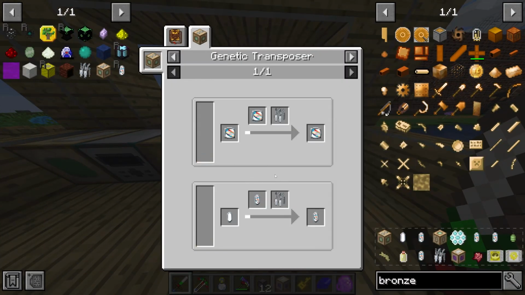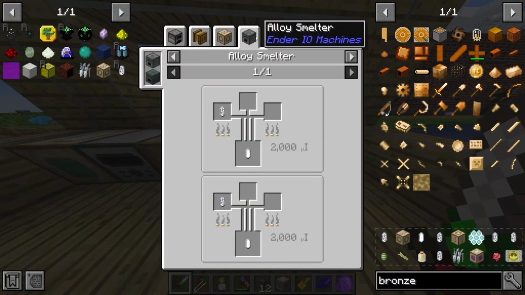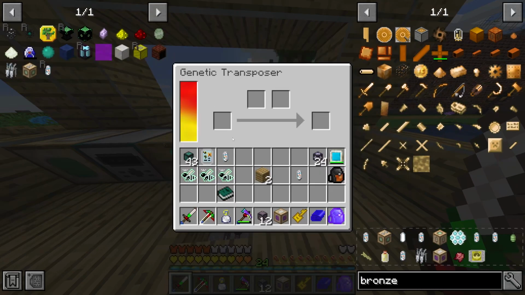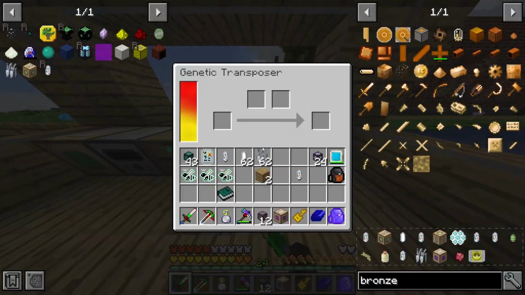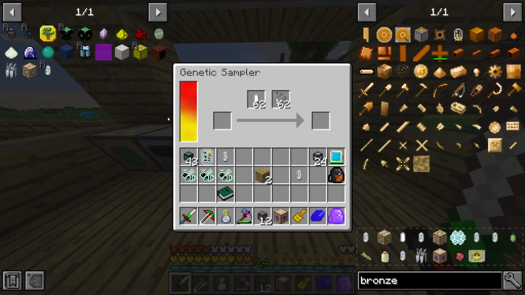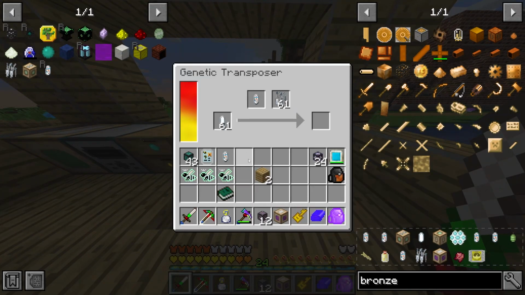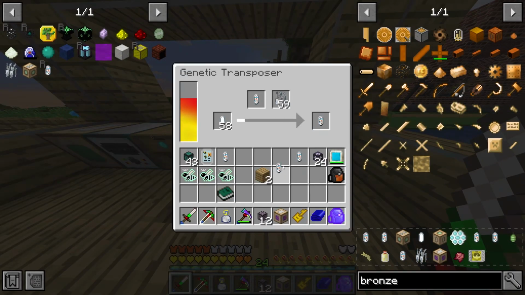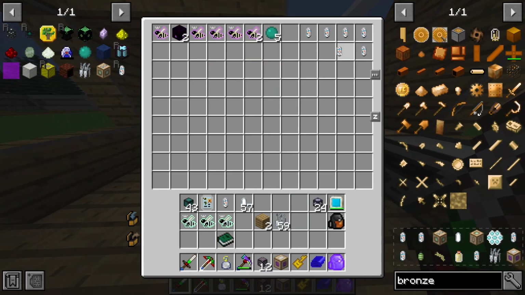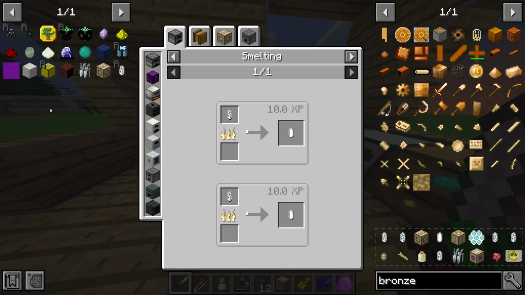Genetic transposer, how does this work? We put, no, we don't need the, what do we do with these? Blank gene, tree sampler. Okay, so we can get. No, hold on. Wait, what? Bee sample. Genetic transposer. I see. So we can make a few of these in case we lose them. That'll be enough. Okay. So those are what we want. Tolerance, not important. So we need to take these.